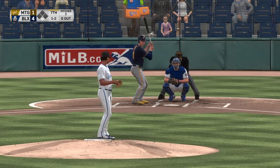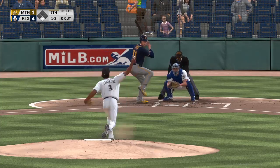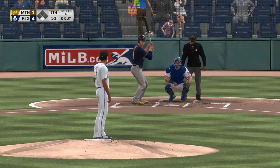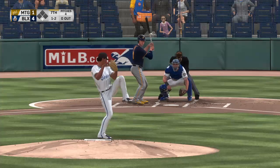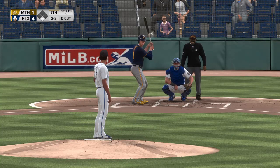When your team is behind this late in the game, it's not a good look for you as a hitter to show no discipline and wave at a pitch that wasn't even sniffing the zone. Now a ball sprayed foul into the seats near third. Here he comes again, 1-2. In tight with the slider, 2-2.